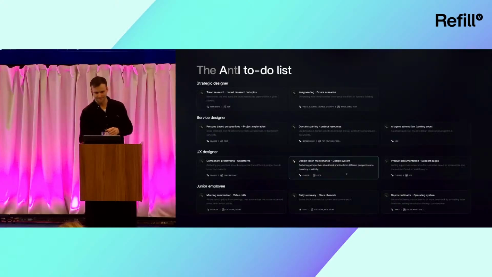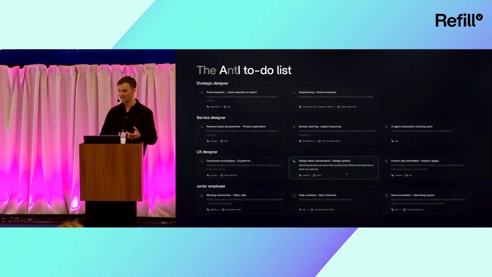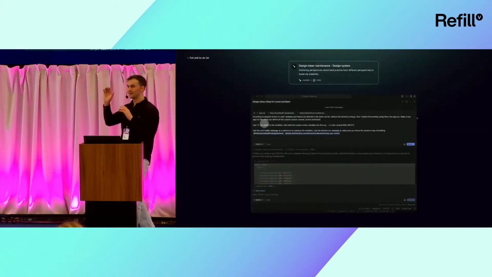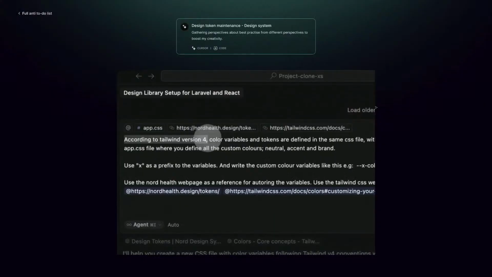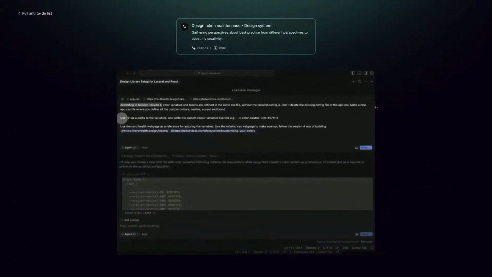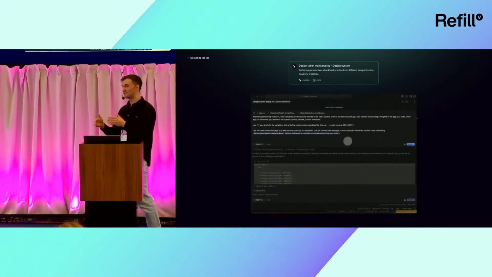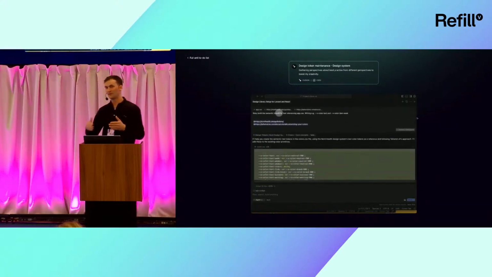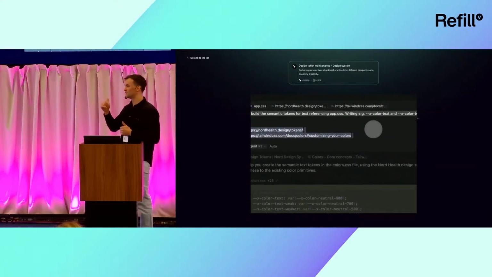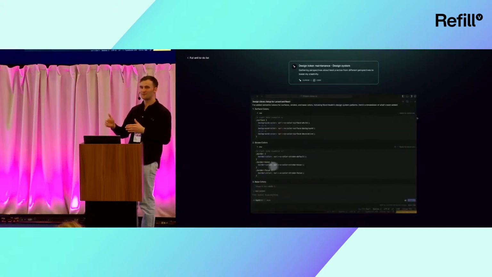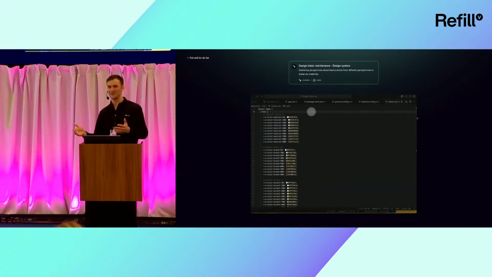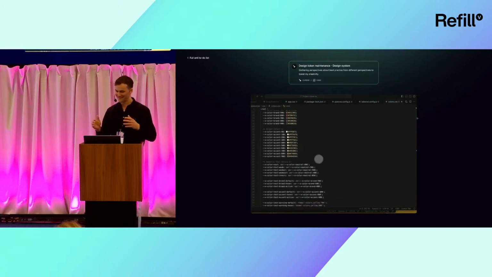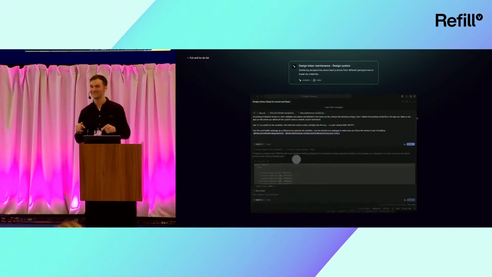And it's also allowed me to actually maintain my design token system. So I'm working in a startup where if I can ask this coding generative tool, which is called Cursor, to write the design tokens according to Tailwind's version 4, which is what we're using, then I can save a lot of time, both from doing it, but also from not having to discuss this in meetings, and instead focus on more important subjects than design tokens. And also, no more colors in production, which I haven't seen before.